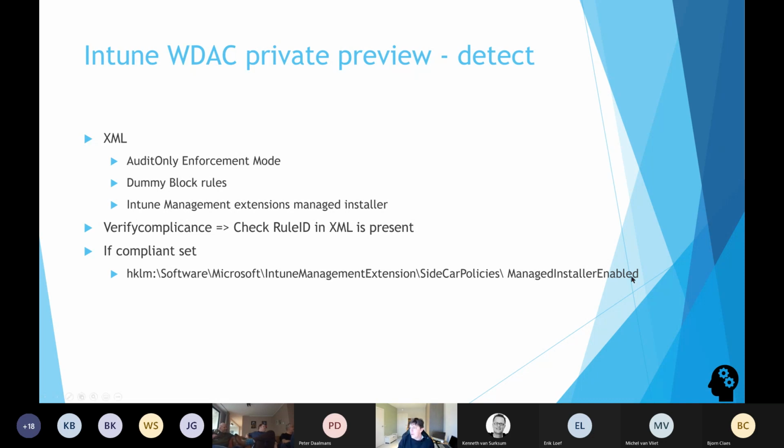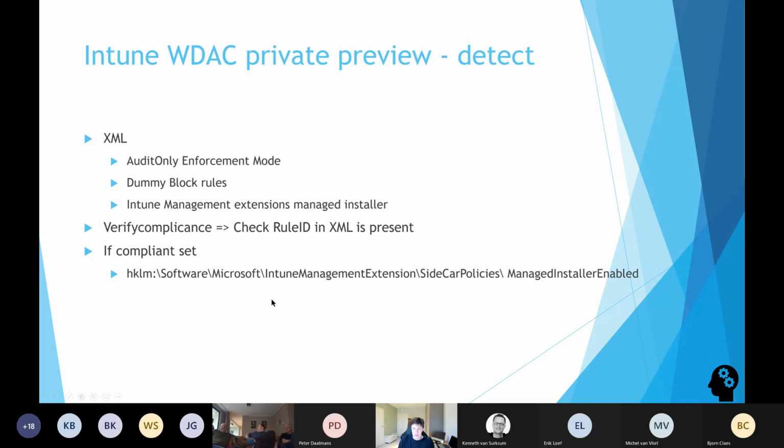The other thing they do is once the policy has been implemented, they actually set a registry key that managed installer is enabled. So that's somewhat interesting if you want to see whether the policy has been deployed and managed installer has been made active everywhere.